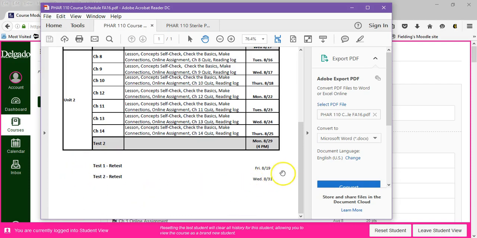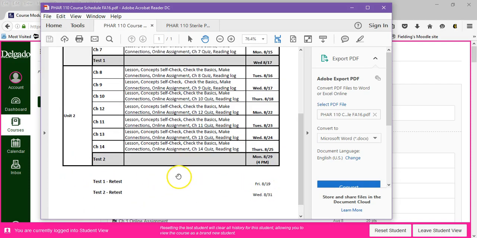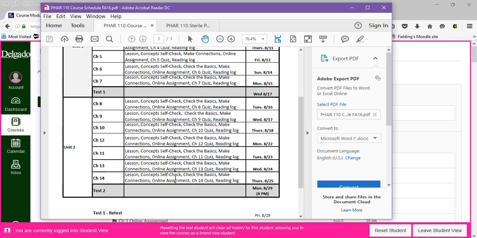Now, if you notice at the bottom, retest 1 and retest 2. For the SCAT component, you are required to get a score of 75% or higher for it to qualify for the ACPE credit. You can have a second attempt if you do not get 75 on the first attempt. So that's what the retest is. Now, there's also a little bonus in this. Even if you pass it, if you want to improve your score, you can do the retest. And if you score higher, I will average your 2 scores so that you will come out with a higher score than you originally got. So there's a little benefit to that.